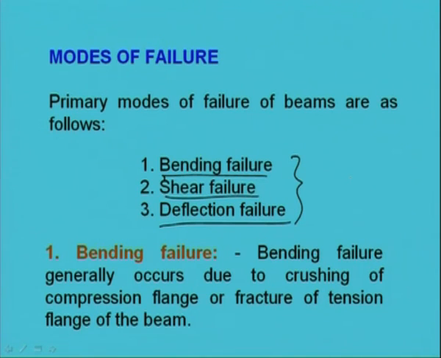Another is shear failure, which occurs when the allowable shear stress limiting value is exceeded. That is called shear failure. And another is deflection failure, which means failure because of excessive deflection of the member. Bending failure generally occurs due to crushing of the compression flange or fracture of the tension flange of the beam.